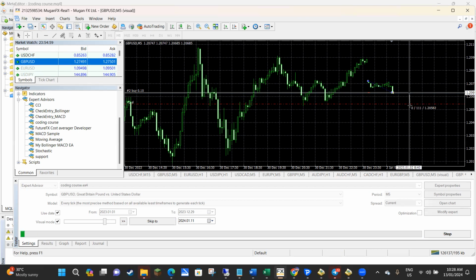Oops. So what happened? It actually hit the stop loss and then opened up a new trade. But if we come here and we measure from the trade down to the stop loss line, we can see there it says 100. So that middle number. And just so everyone knows what that is, you've got those three numbers: 0, 111, 1.2058. So the 0 is how many candles away from the starting point of our cursor. So if we're straight below, it's 0. The 103 is the number of points from where we started that cursor. And then the 1.2 is obviously the dollar value associated with here. So that's how we put a stop loss at a set point distance away from the trade.